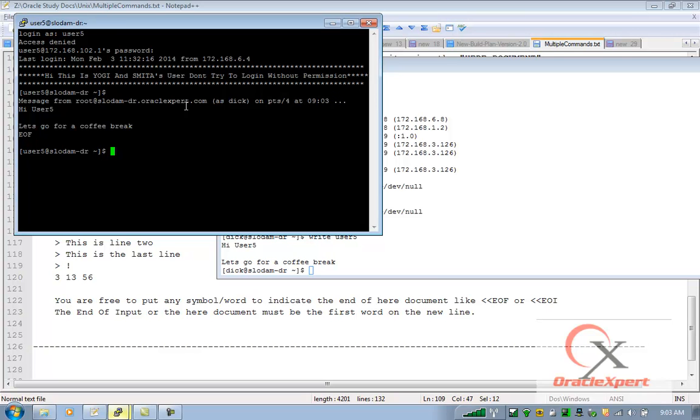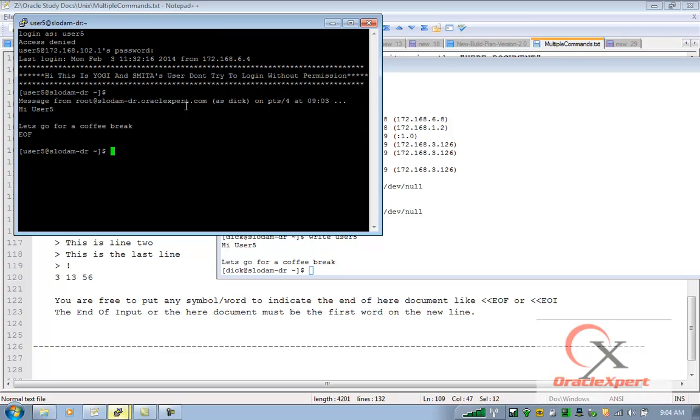If I want to make this an unattended program, not driven by a human being, then I must put a here document. It's a fixed message that I want to send him, so why ask somebody to type it in? Because the moment interactivity comes, I want to check this at 4 a.m. in the morning. There are two friends working in a shift. One is user 5, another is Dick. Dick has a habit of sending a message at 4 a.m. because he is getting sleepy at midnight. He always wants to invite user 5 for a coffee. The message is fixed, the texture is fixed, the decision making is fixed.